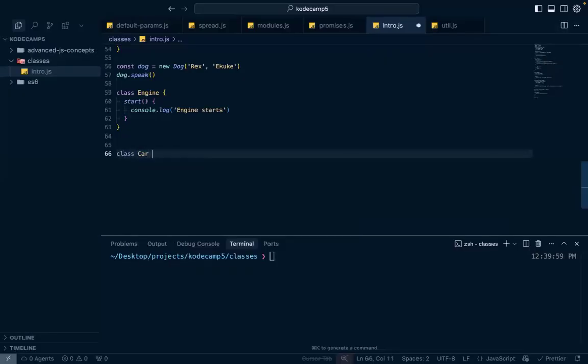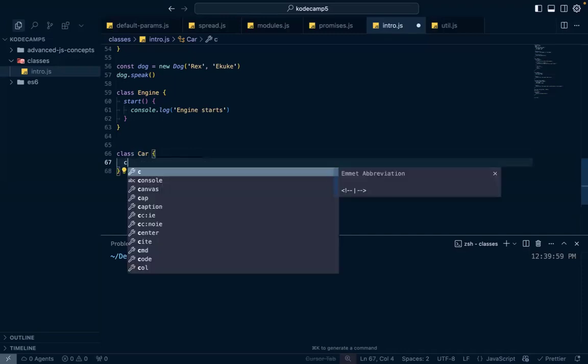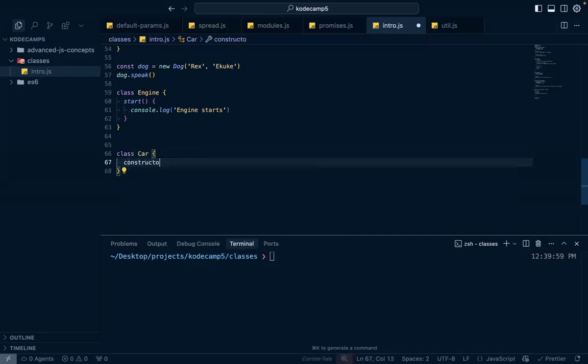So we have another class of car. And this car has a constructor. This car class constructor takes in nothing, no parameters. But in the constructor body, we say this.engine is equal to new Engine.